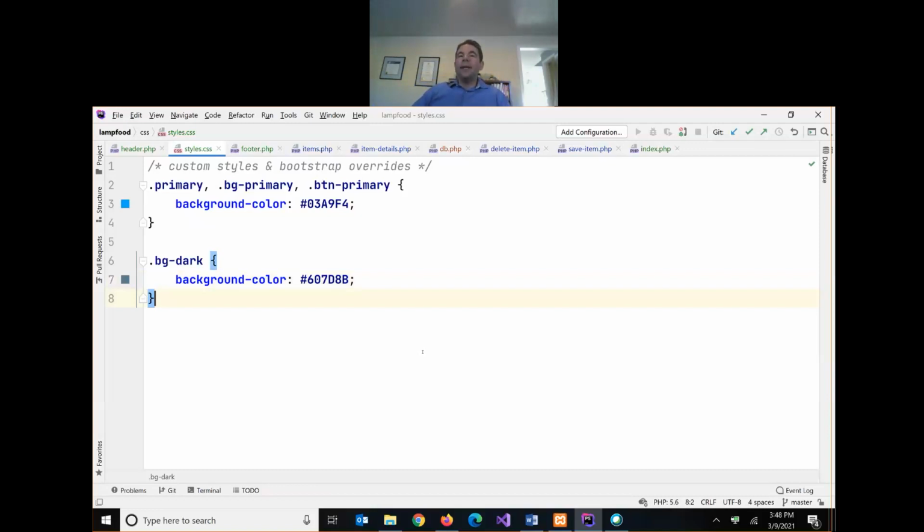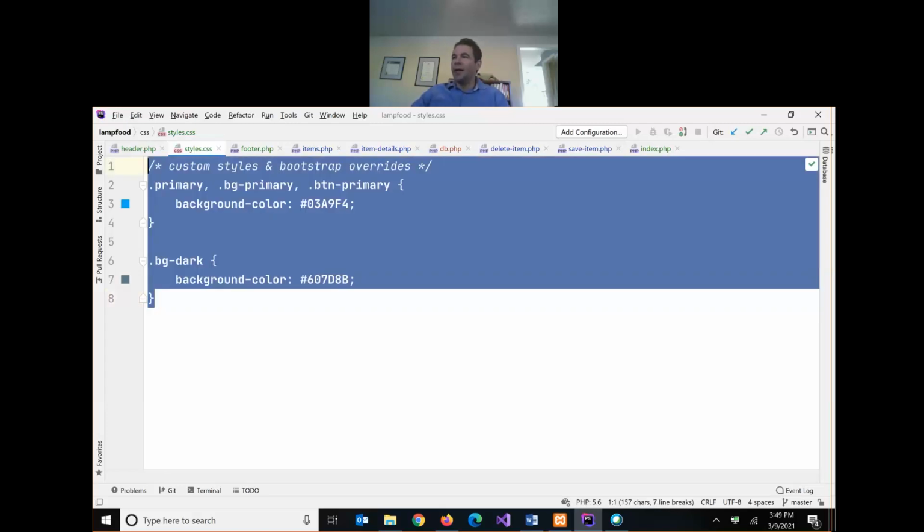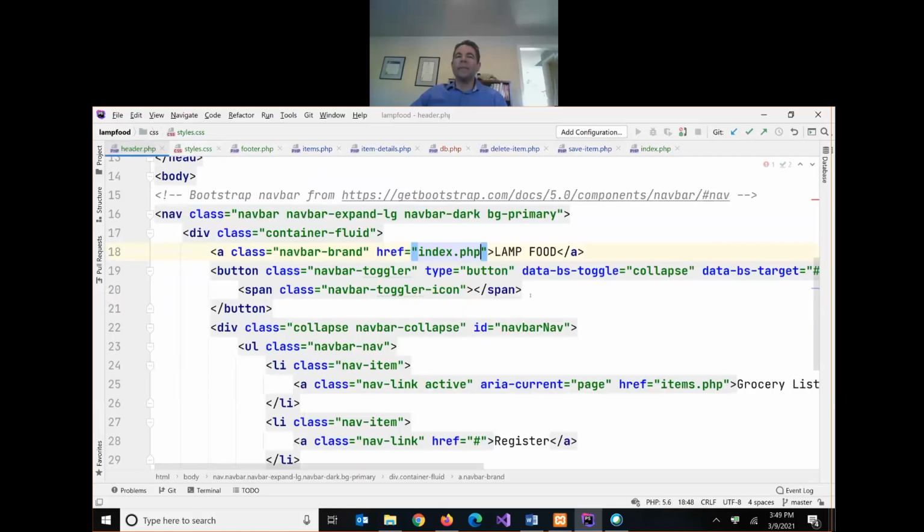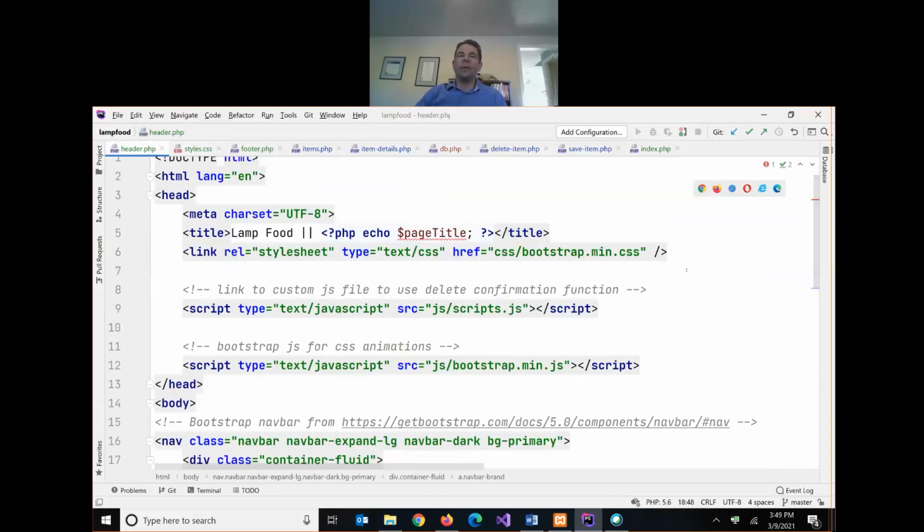I now need to link this new style sheet into the header. And you can play around and use any colors you like. You don't have to do this at all if you don't want to, if you don't care. So now I'll go to my header, and I'm also going to include my own style sheet.